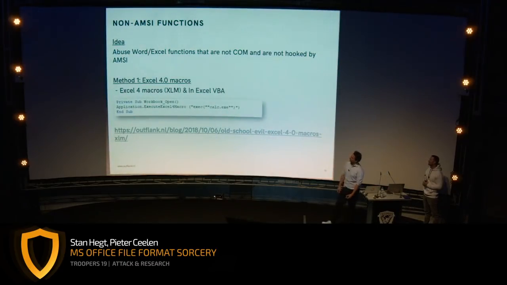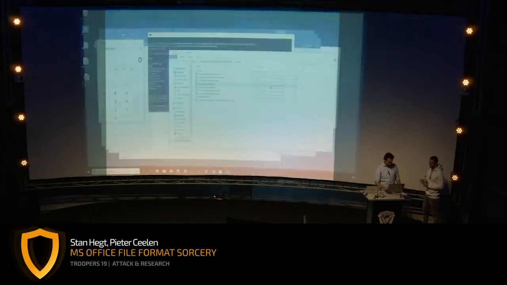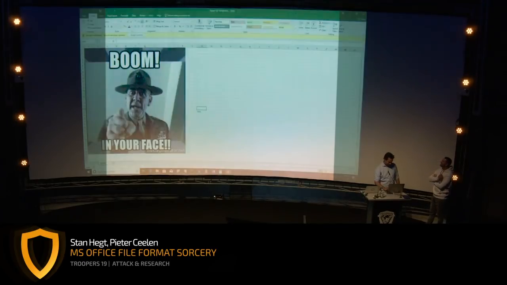Other tricks, and now we're moving into more dirty tricks, and this is actually the most lame MZ ASR bypass I have ever developed, and I'm really proud of the lameness of it. I hope it works. It's always a bit challenging the demo gods.